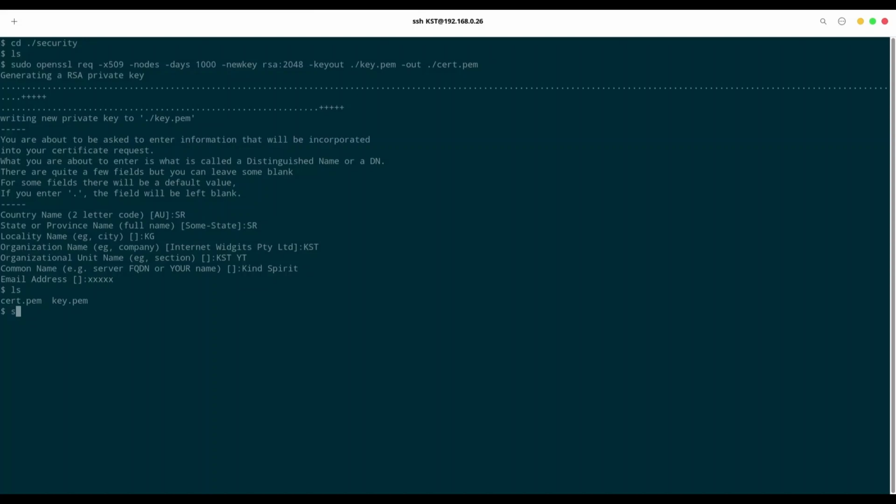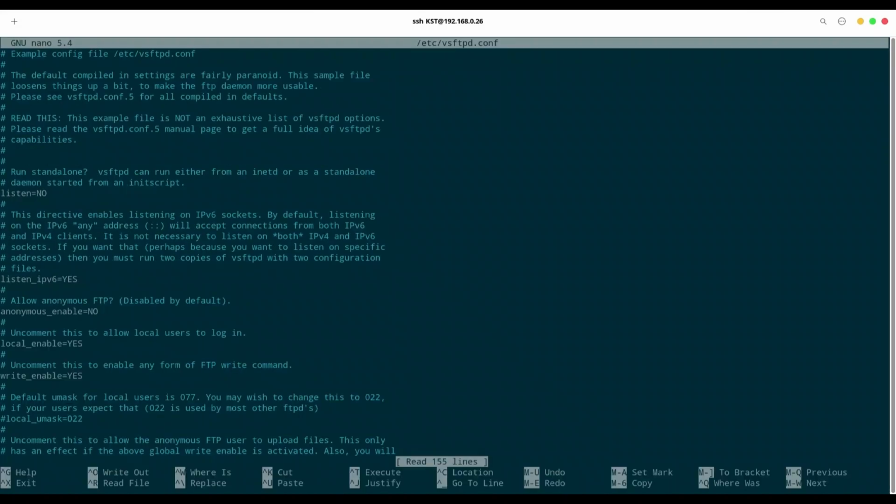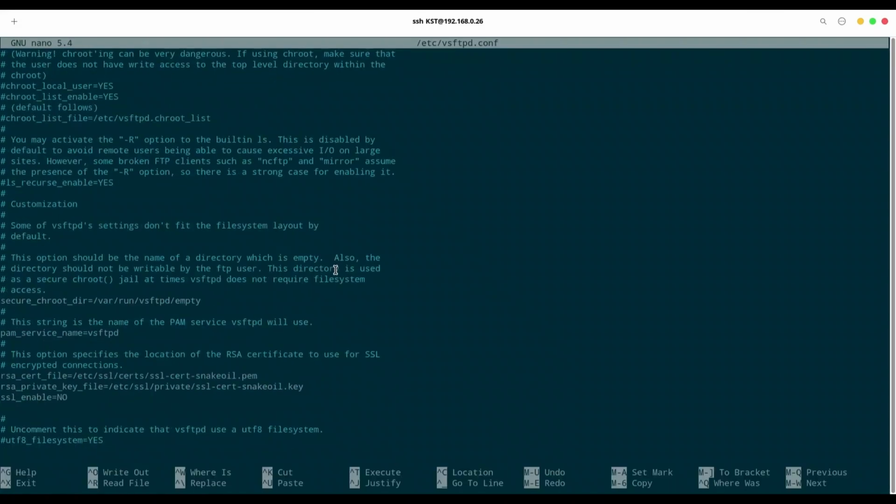So I'm going to use sudo nano /etc/vsftpd.conf. Okay, go down to the bottom of this file. So what we are going to do now, we are going to set ssl_enable to yes. Now we have to provide the certificate file.